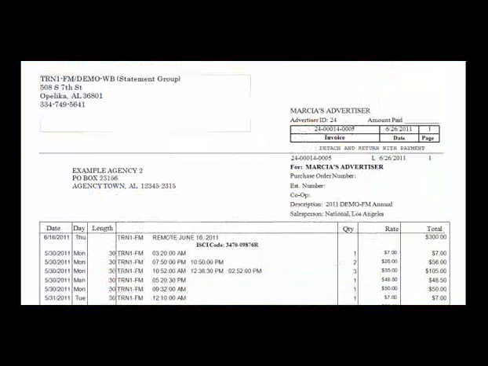This is an invoice from Visual Traffic. Up in the upper left corner, you have your return address. The name of the client is over on the right. If this was a direct client, the direct client's name and address would show on the left side, but because it's an agency, the client name shows on the right. Any descriptions that were on the order, estimates, numbers, co-op, etc. would display on the right side.